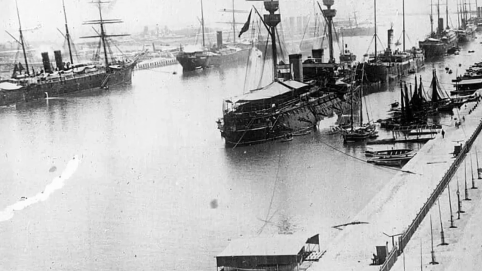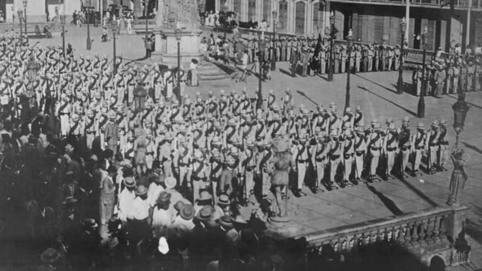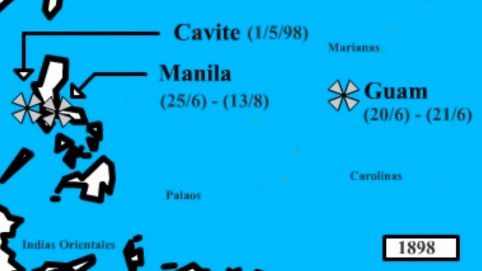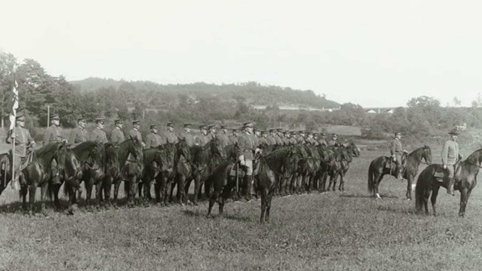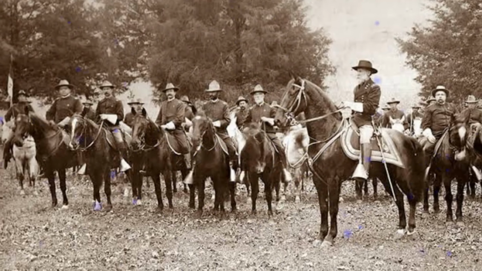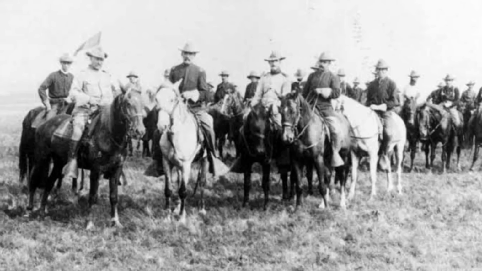How did this war end? The war ended when the governments signed the Treaty of Paris on December 10, 1898. Outcome: Cuba, Spain renounced all claims to Cuba. Guam and Puerto Rico: Spain ceded Guam and Puerto Rico to the U.S. Philippines: Spain sold the Philippines to the U.S. for $20 million. The war ended Spain's colonial empire in the Western Hemisphere and secured U.S. Pacific power.